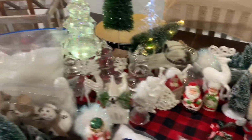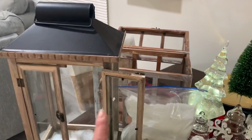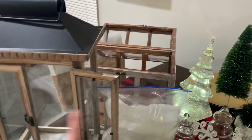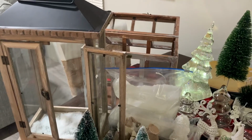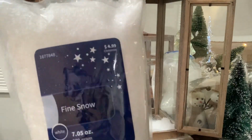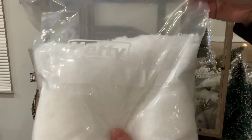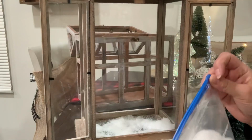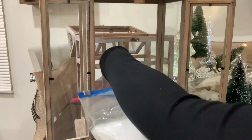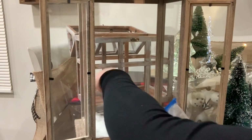And then I'm also going to be decorating my lantern and my terrarium. So we'll start with those right now. I picked up this bag of snow over at Hobby Lobby. It's just the fine snow. It was $4.99. And I also had this leftover snow from last year. So I'm going to start with this one. I just want to add some in here so I can put my trees in.